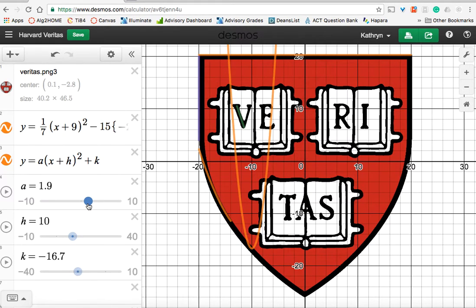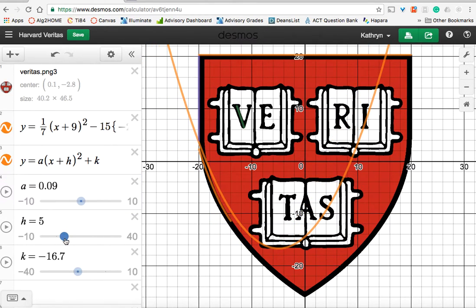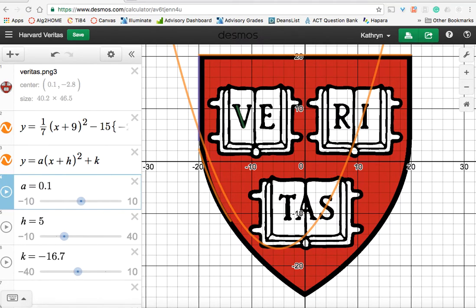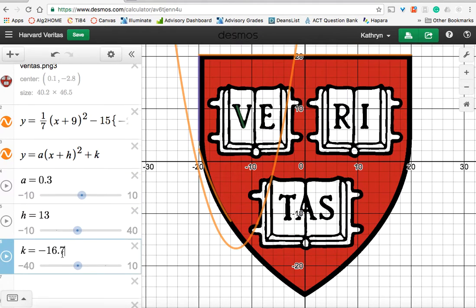And then I might try something like moving this out. Notice that it gets really flighty, so I might have to start typing things in like 0.1. What's smaller than that might be 0.09, right? Something like that. And then I can still keep moving it around here until I find what I want. Ultimately, I might find like 0.3 works after I've played with it a little bit, and I have 10.4, something like that.